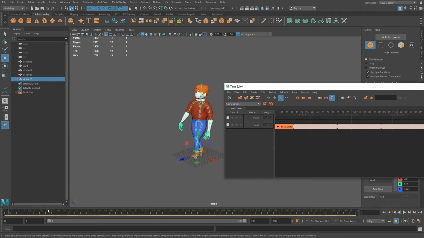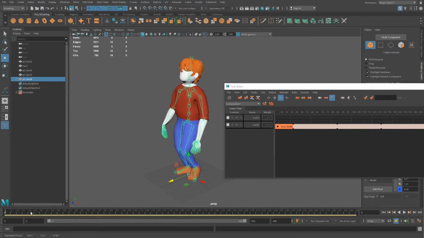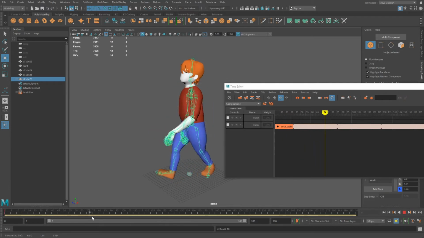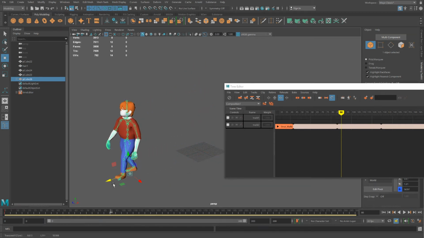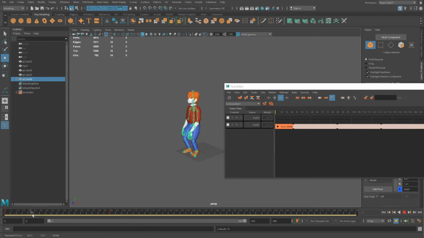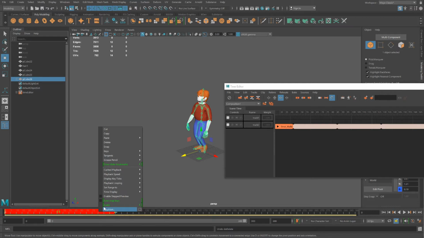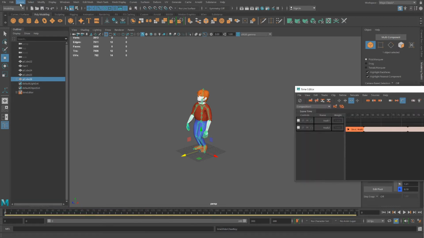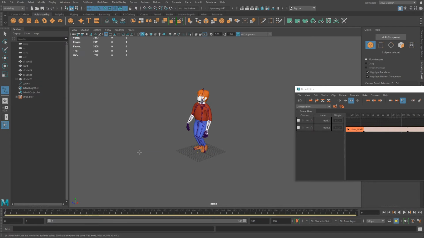To make this character walk forward, I'll animate the box. Go to frame 0, S key, and by frame 90, I dragged that box forward, S key, and here's our character walking forward. For more complex animation, let me delete these 2 keys. Let's say you had this interesting obstacle course for this character to walk on. Create, Curve Tool, EP Curve Tool. I want my character to walk along this path.